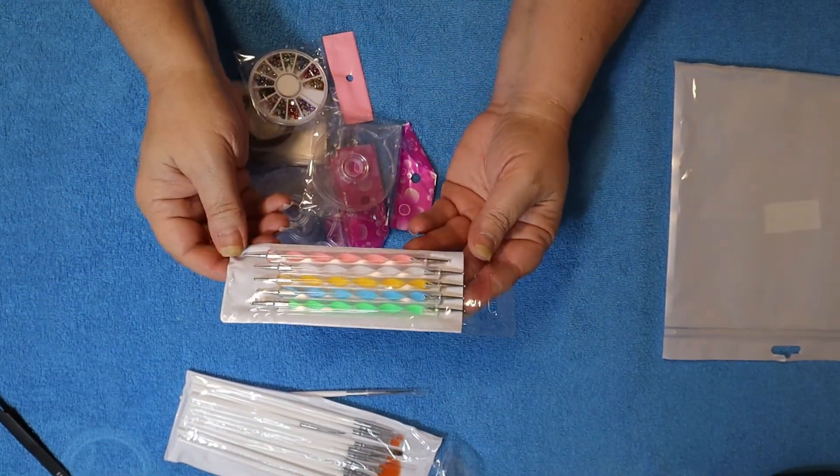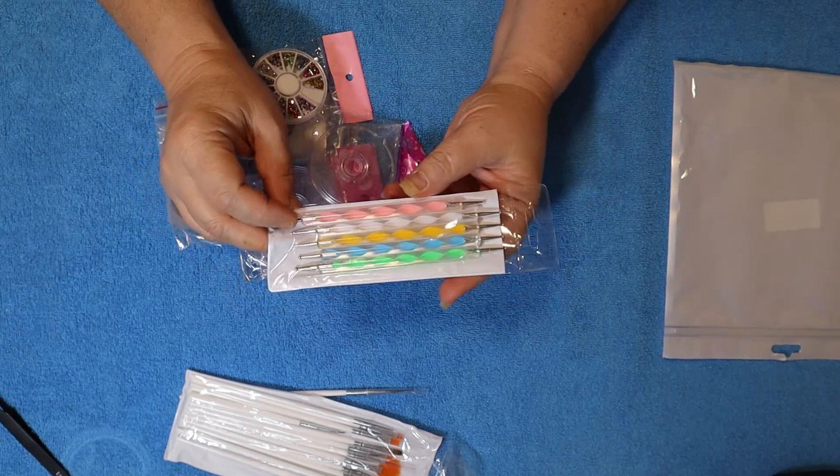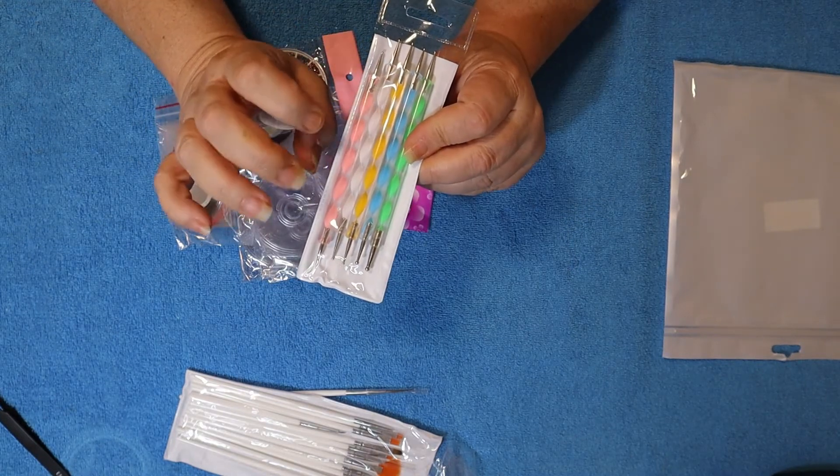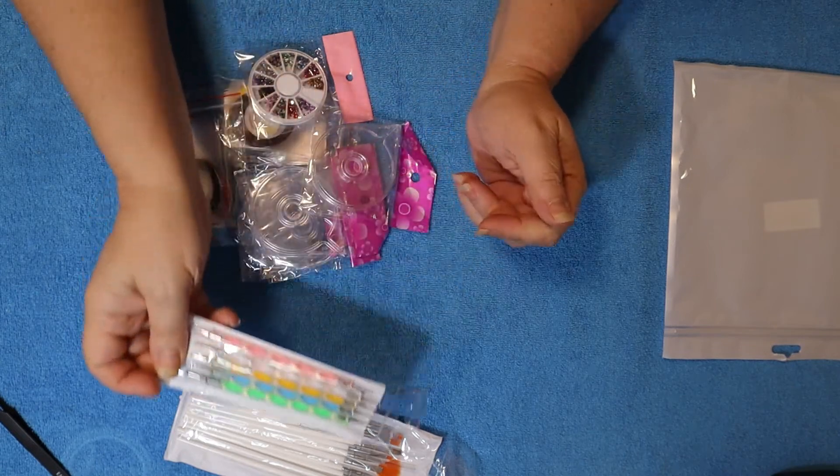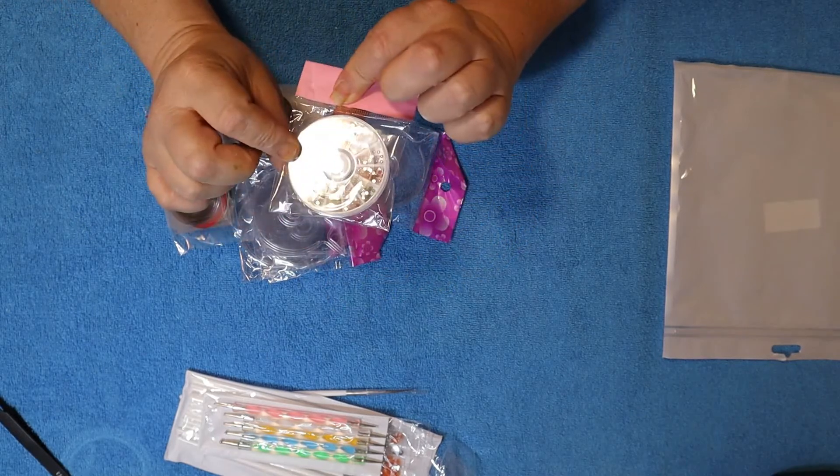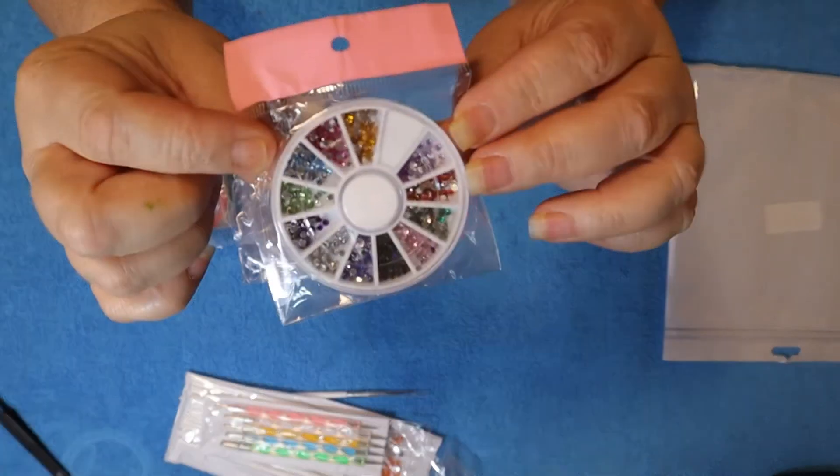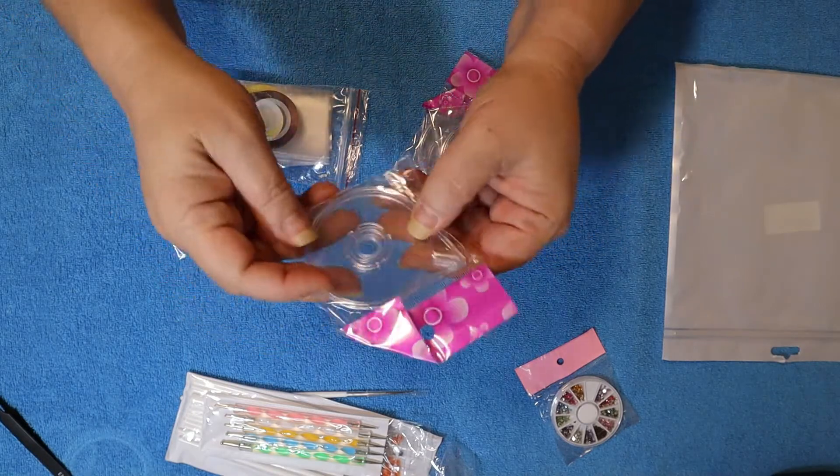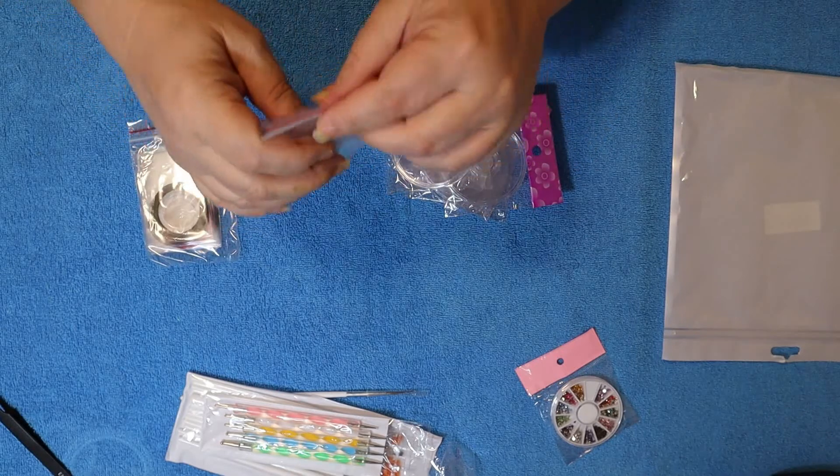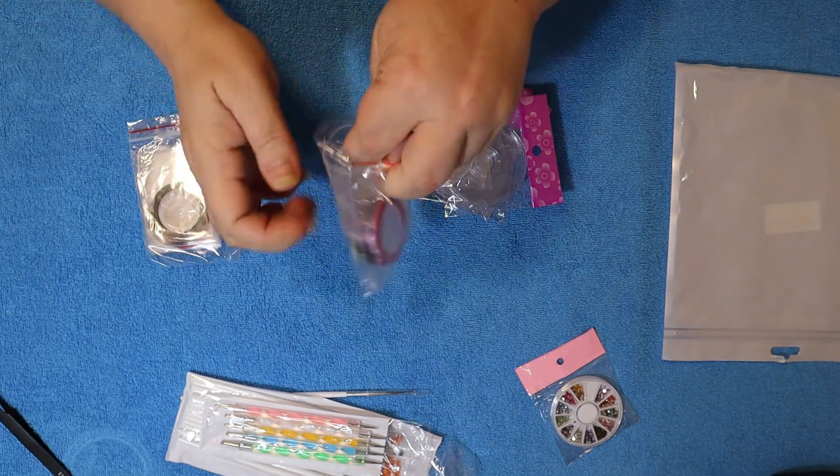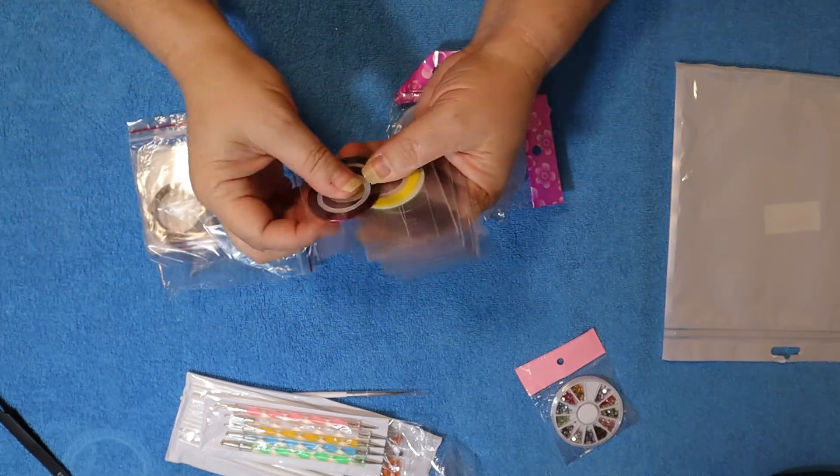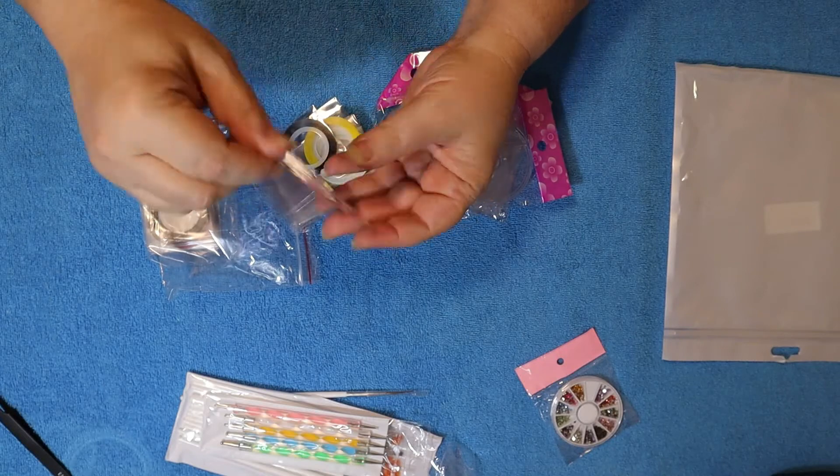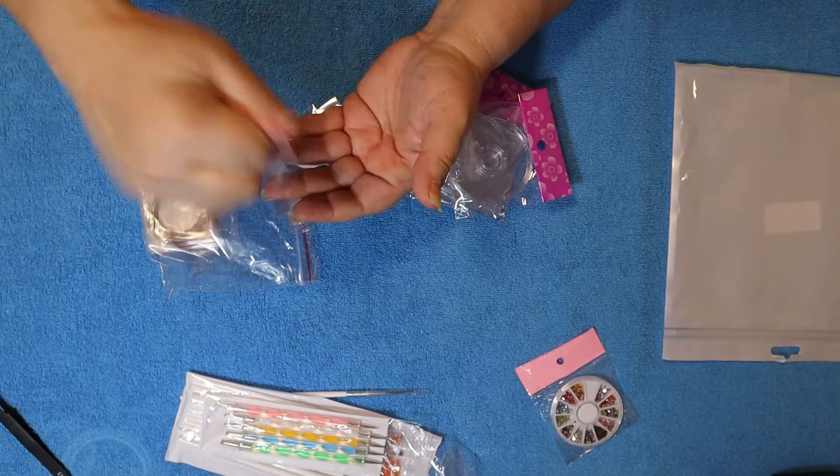These here are really special tools too. In the nail art world we would dip the tips into paint and then make some designs on your nails. I thought these would be great for the drill catchers as well, so I'm really excited to use these. It also came with some crystal drills. I'm not 100% sure what size these are, but all different colors. Then we have four of these cartridges, and the cartridges are for these pinstripes. This is going to be fun. I'm just going to love doing this. We've got a whole variety of different colors. We've got this one here is a fuchsia, so I'm just going to bring out a couple of them so that you can see these.